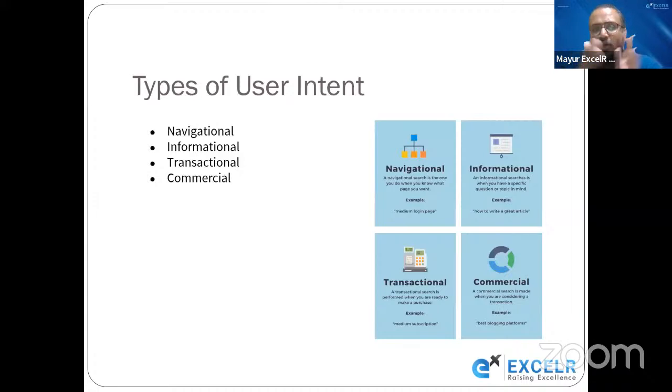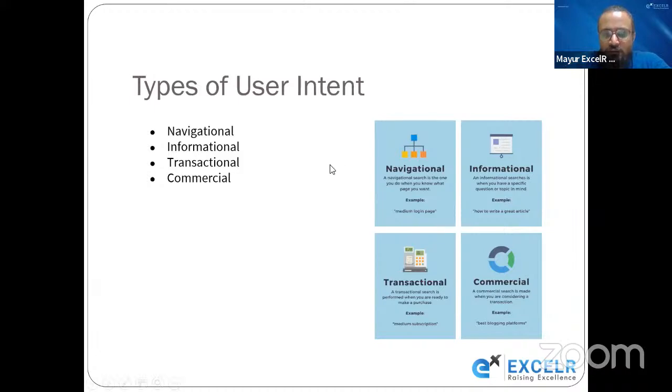So in this way, there are a lot of details as we go along. We will cover that when we are doing the different techniques of SEO one by one. All these things are going to come again. But for now, is this clear? Different types of intent and how they differ from each other? Yes? Okay. Great.